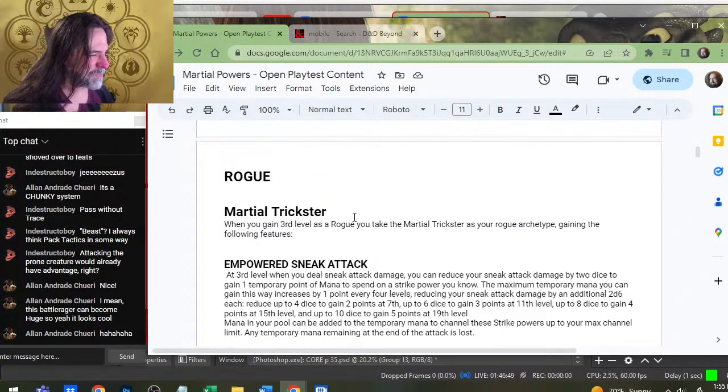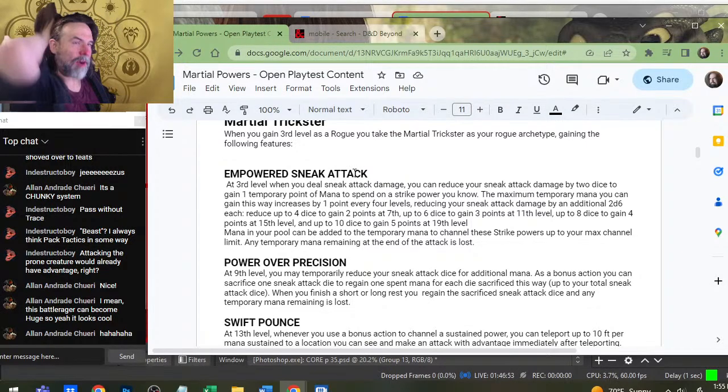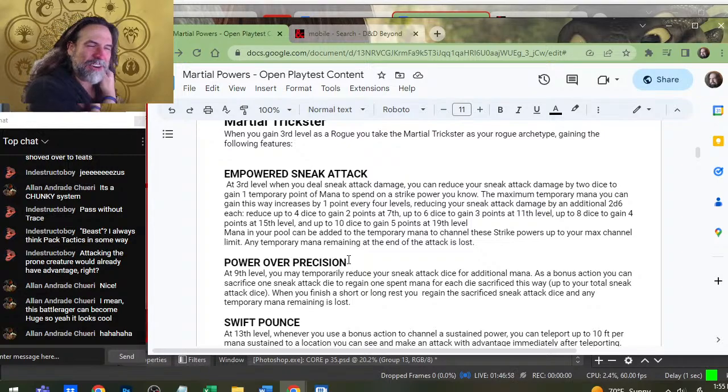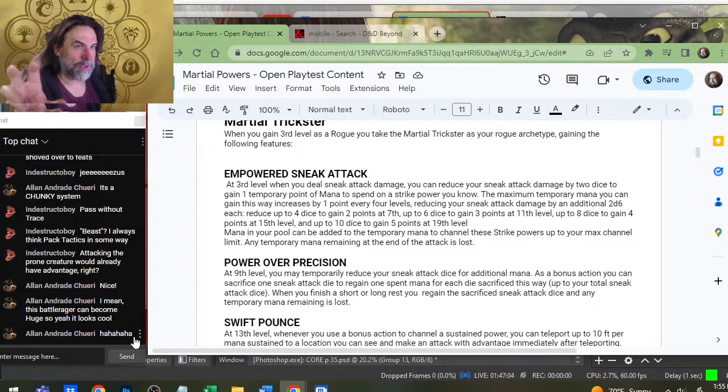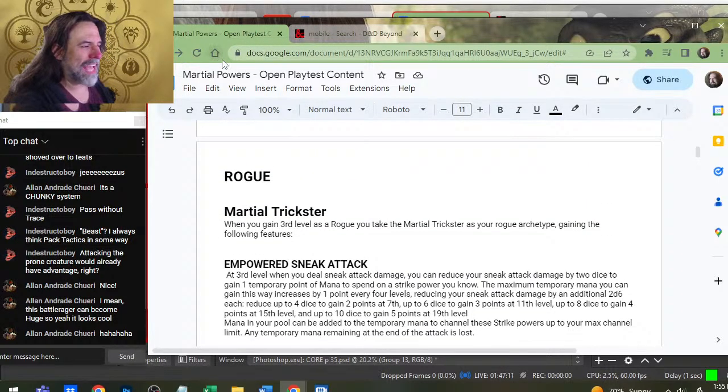That is the class that we built specifically for this. It has the same power options basically as the barbarian does. You can use either your intelligence or your dexterity as your channeling stat for your spell DCs and power rules and stuff like that. So here's the quick layout of how the rogue works.